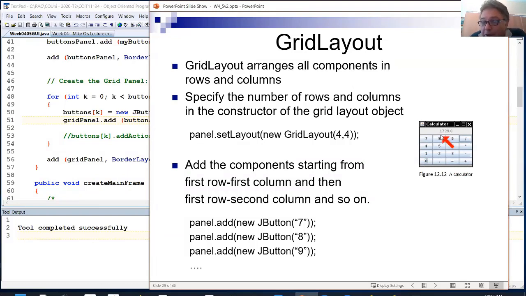So you can see pretty easily you could create a calculator interface fairly easily just by using a grid layout and see the numbers and then the operators and whatever going on. And a grid layout 4x4 would let you create a very simple calculator like that. A text field at the top and 16 buttons should be enough for a simple calculator. So not a bad little exercise to do. If you're looking for a fun little project to do, create your own calculator. You'll find a user interface is easy. And then it comes to programming, what happens when you click the buttons. So you've got to think a little bit about that. Anyway, see how you go.